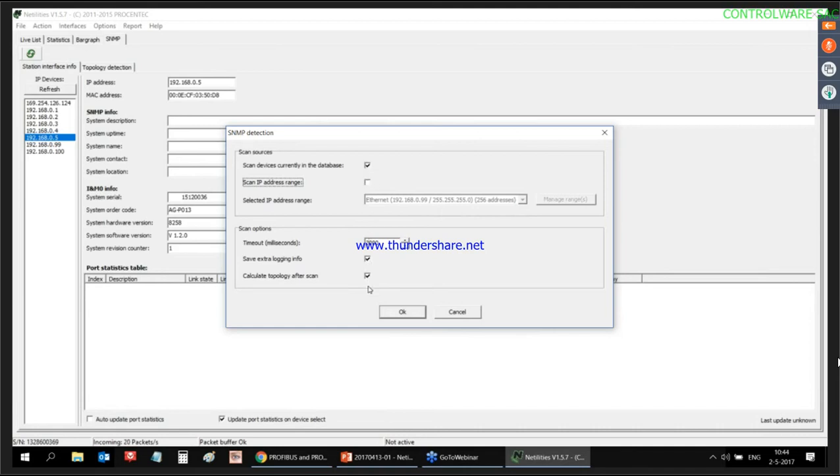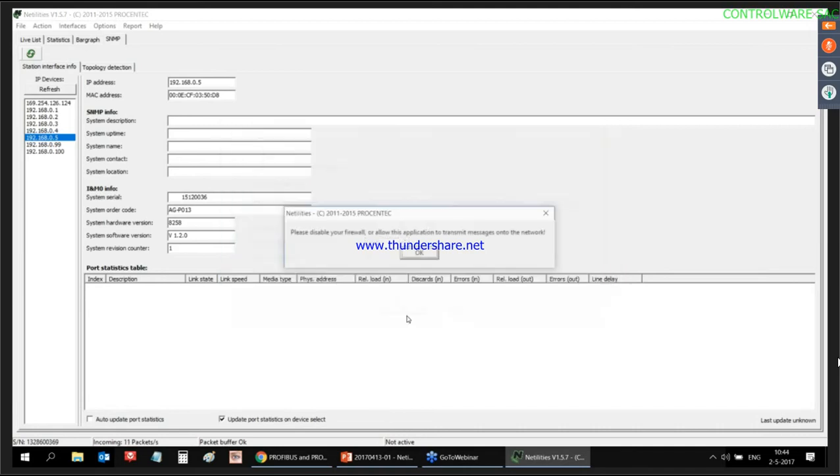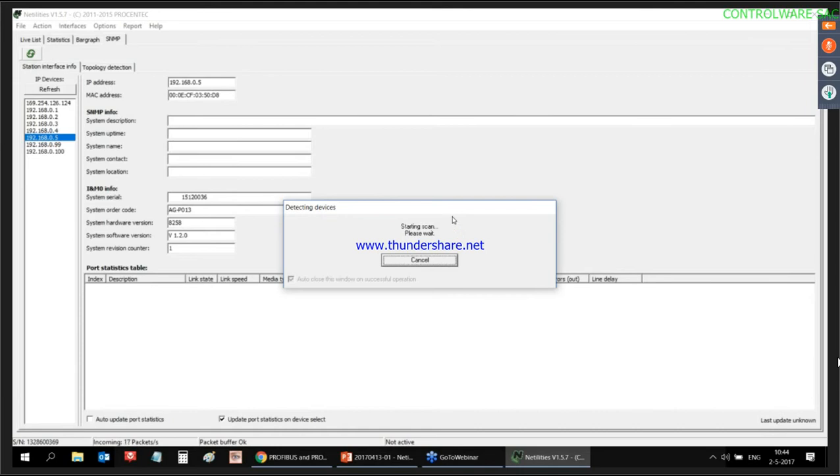So I click OK. It will give me a warning. You can disable this warning if you want to. And what it does, it scans all these devices currently in my list here and retrieves the SNMP information.